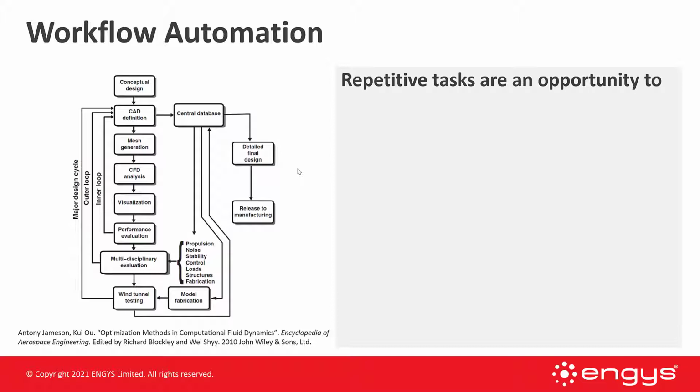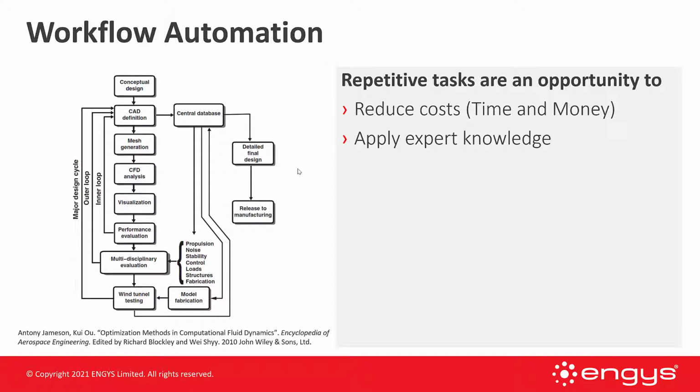Repetitive tasks are really an opportunity to reduce costs, both time and money, and apply expert knowledge. If we're doing things over and over again, we can share this between team members and share experience and really figure out the most efficient way to apply the best possible route or steps within these repetitive tasks. It allows you to seek support from other team members. So if you're doing things in a repeated process, if it's documented or if it's automated, you can pass this off to some less experienced teammates, or even outsource or insource this to other teams.